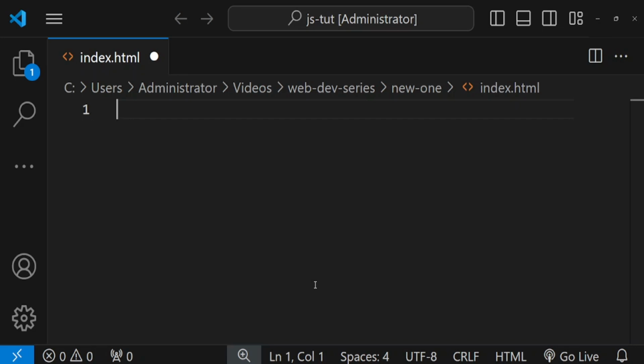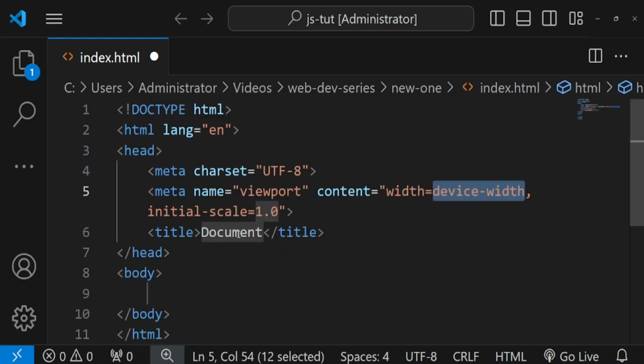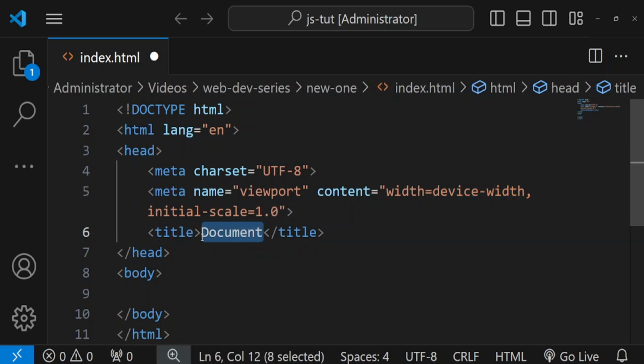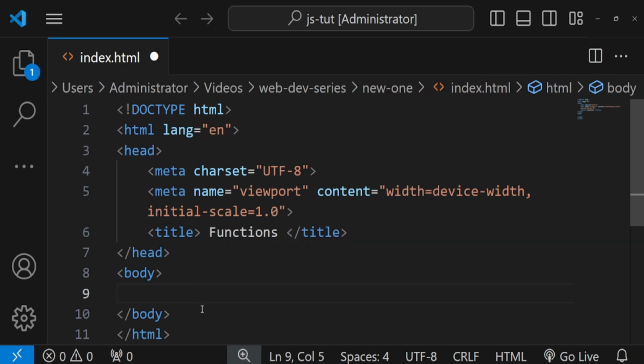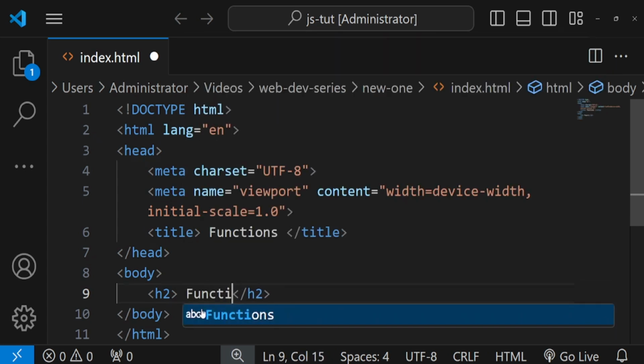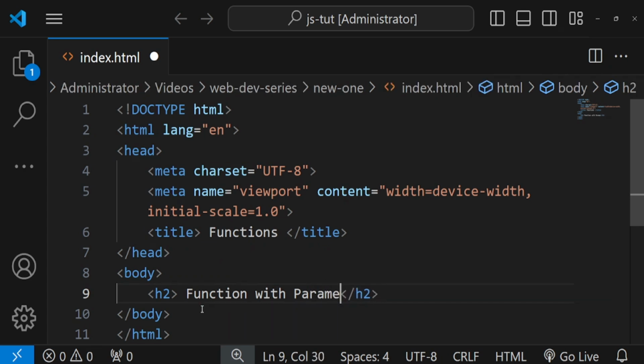We'll add two numbers like we used to do, but now we're telling JavaScript to do it by itself. Here we'll input the numbers, say 5 and 3, and tell it to add them and give us the output. We're just going to sum both of them. So let's open our boilerplate over here. In the title, I'll say functions again. And inside the body, I'll add an h2 and say function parameters.